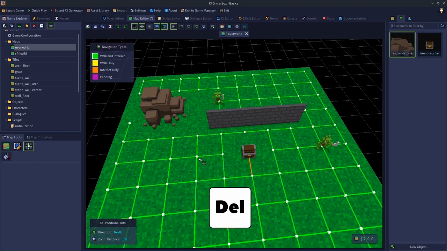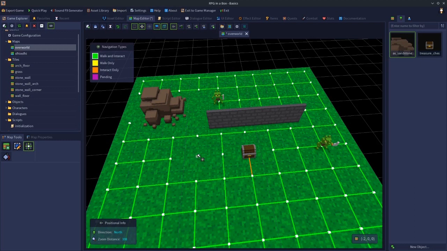Now the difference is, you'll notice when I press the delete key, it deletes more lines than the right mouse button does. So if I undo that, the right mouse button just deletes the lines as I go along, like this. So you see, as I draw a line, I'm deleting just the lines that followed my mouse. But if I undo that and I press the delete key, you can see I'm deleting almost this cross.